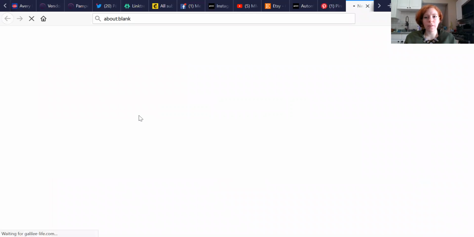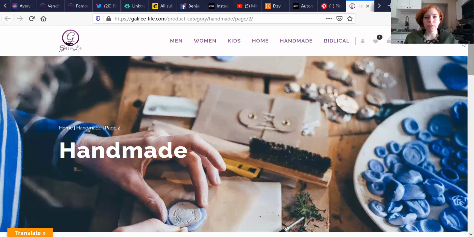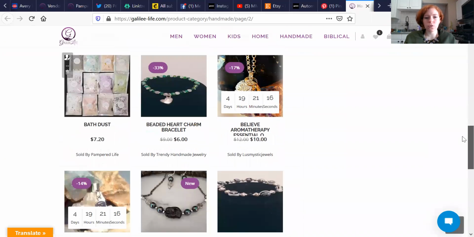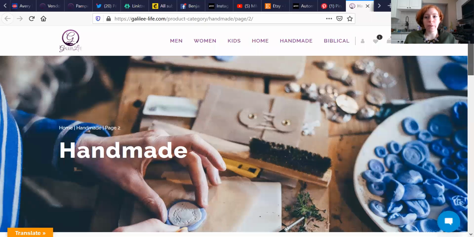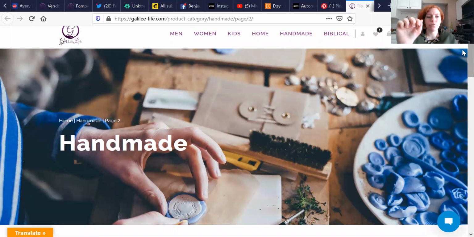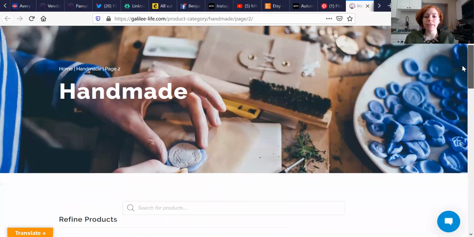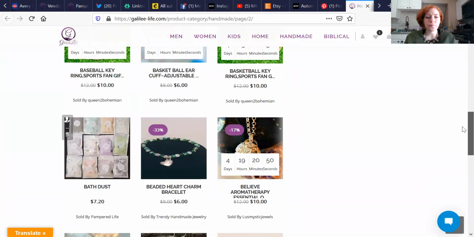So I took off this bath bomb, and you can see since I took it off, this goes directly to the handmade page. But if this linked directly to the bath bomb I took off, a 404 image would pop up. And if a new customer is looking to shop at your website and that 404 pops up, they will probably go away, or they might search up here, but then they might not even land on your shop.